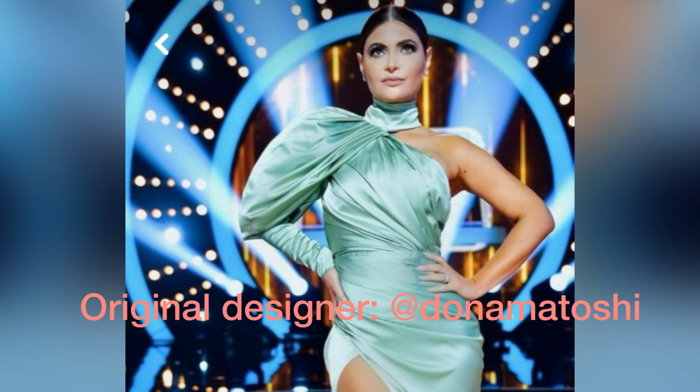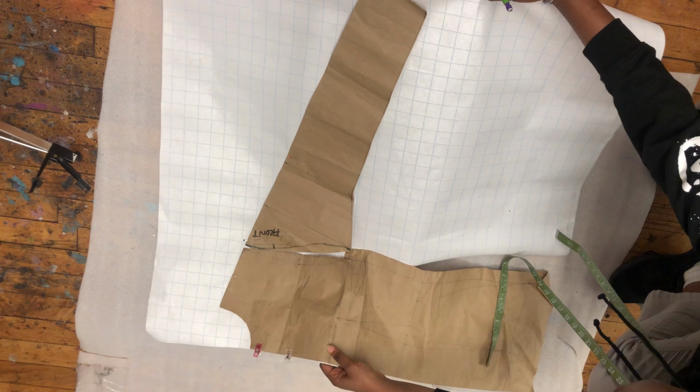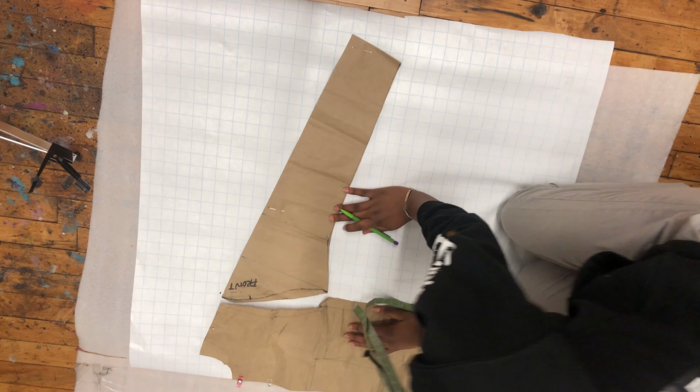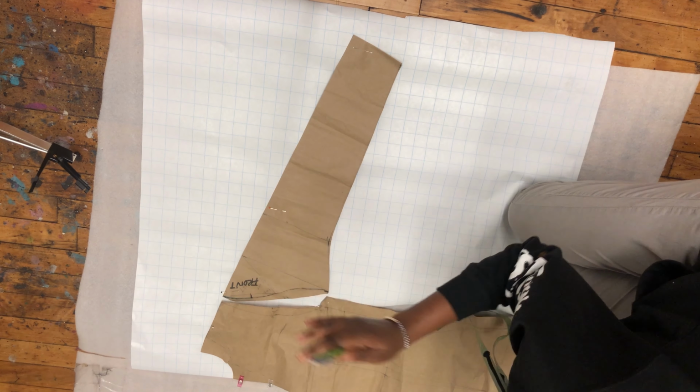Recently I've been seeing this style a lot. I scroll through Pinterest and I see the style. I look everywhere and I see this style and I was like, you know what? I need to let my Yele Nation people know how to make this as well. So today I'm going to be showing you how to recreate that sleeve type for any dress design that you want to make.